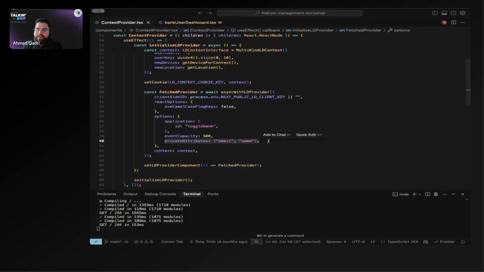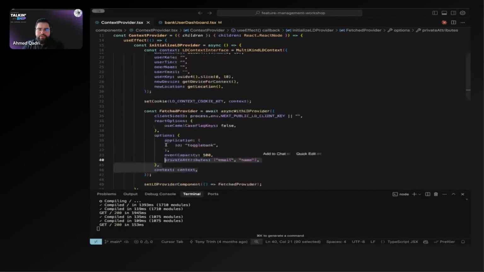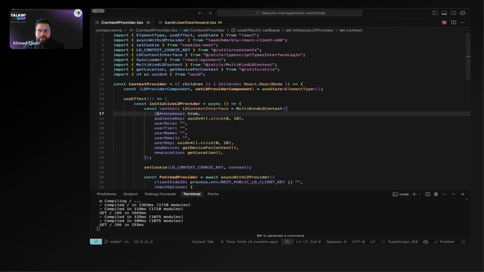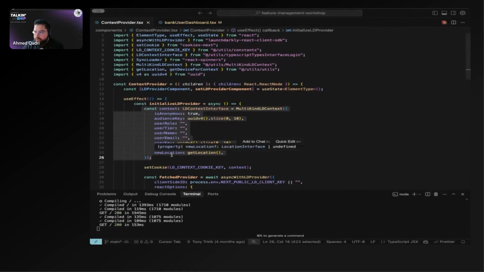So what I want to mention here is that LaunchDarkly actually has an option where you can hide all the attributes. If you're passing a context to LaunchDarkly, and context is basically any custom entity in your application, this can be a user, device, organization, API, you name it. An example here is the context, which you have to set for LaunchDarkly. This helps you with targeting and knowing who the user is. So these are all the attributes.